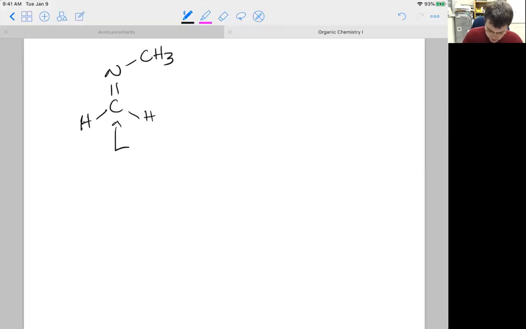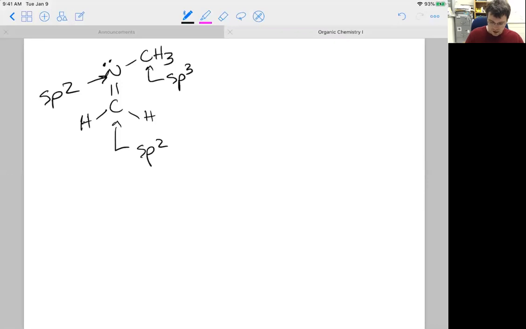So if we do the analysis, we're going to see that this is sp2 because it's got three things attached to it: hydrogen, hydrogen, nitrogen. Up here, this has two atoms attached to it, and it's sp2. You might be like, wait a second, why is that sp2? It's only got two atoms attached to it. Don't forget your lone pairs of electrons. You got to get to an octet somehow. So sp2 hybridized there, sp2 hybridized there, and then sp3 hybridized here.